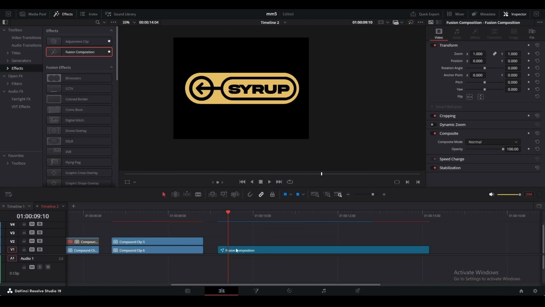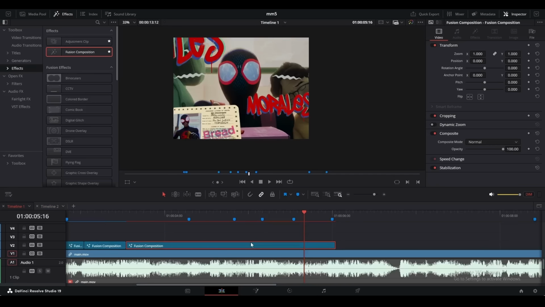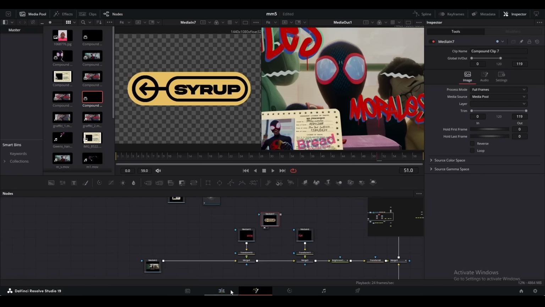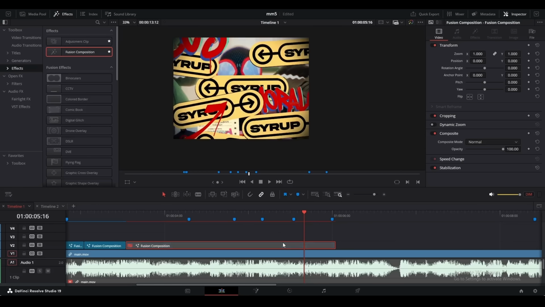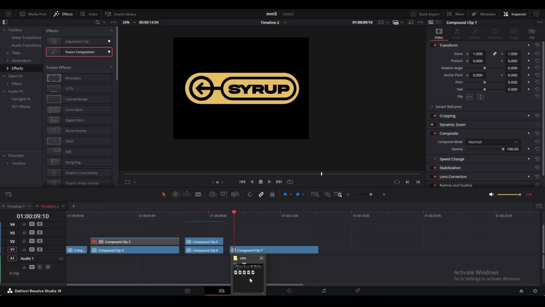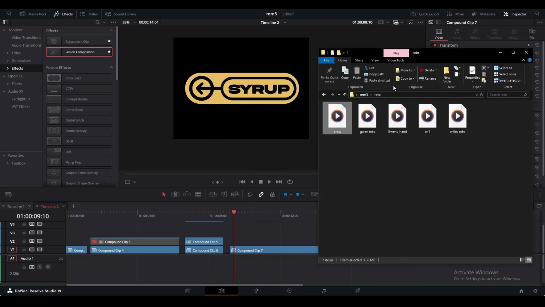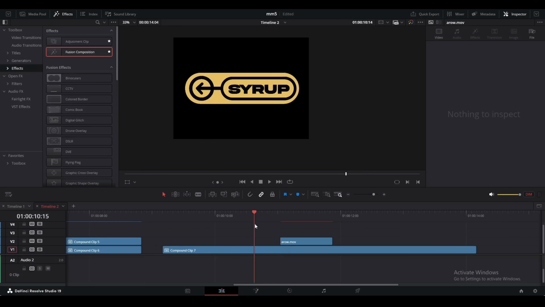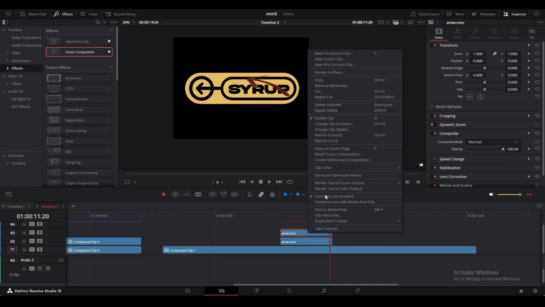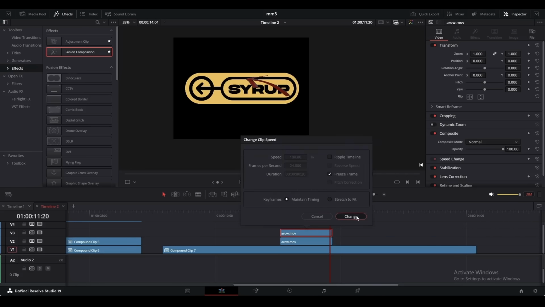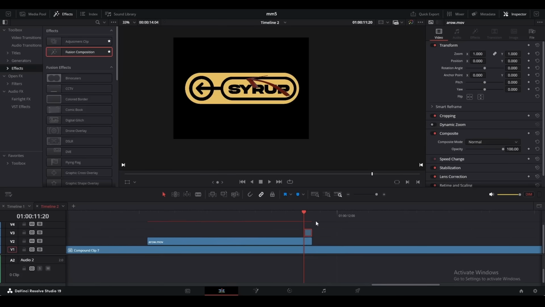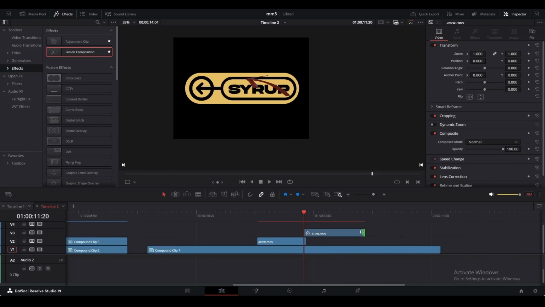So then I'm going back into the edit page and just going ahead and compound clipping that, then going back into our main timeline and adding that into our clip. So then going back and forth and disabling the Fusion comp, go ahead and just add things where you think they should be. We're going to go back into our folder here and go into the Roto tab and pull in the arrow here. And all we're going to do now is just another freeze frame. I'll duplicate, right click, change clip speed, freeze frame, and then delete that excess, zoom in all the way, and then just pull out that arrow there.